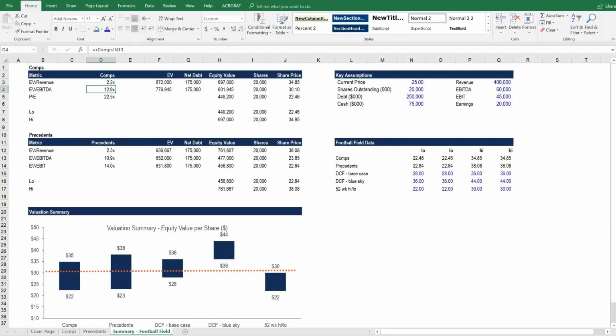So as you can see, everything from the comps and precedents automatically feeds into these tables. And then these tables are used to populate the chart. But we've also got the DCF information. The DCF information is contained right here, and it's actually just a hard code in this worksheet. You may choose to combine the DCF model and this valuation model into one, and then you could link those as actual formulas, or you may choose to keep them separate. Either approach is completely fine. Hopefully you can see now how to combine comps, precedents, and DCF valuation methods into one output that can be used to value a company.